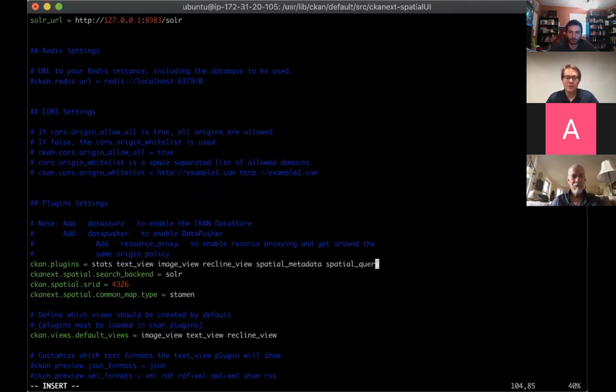Usually the documentation will specify how these are named. I think that's important because I know this because I read the GitHub documentation beforehand. They have varying names. They don't necessarily always say CKAN, or they're not always underscored or something like that. So in this case, this one is just spatial UI. I'm going to go ahead and add that. So there's no strict naming convention or anything like that. So we'll go through.